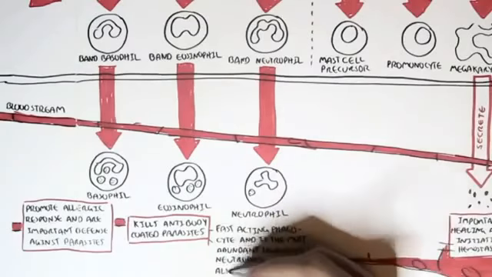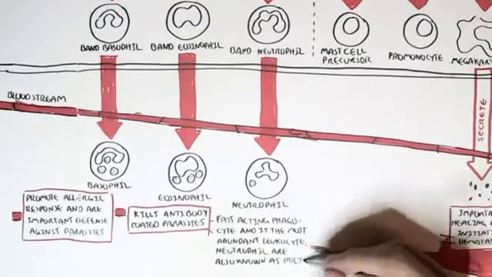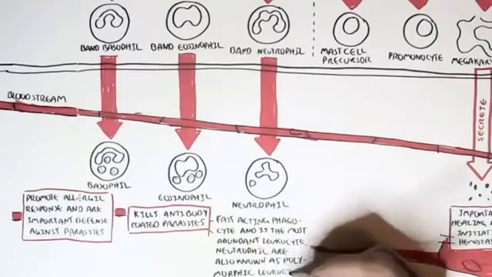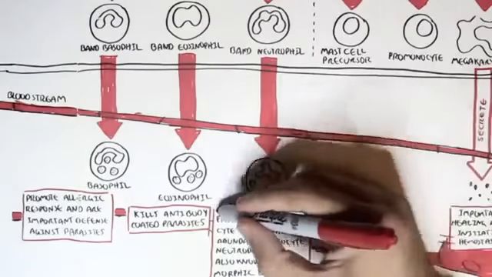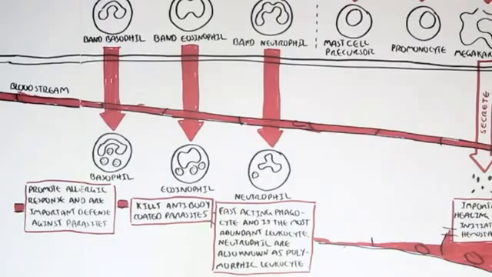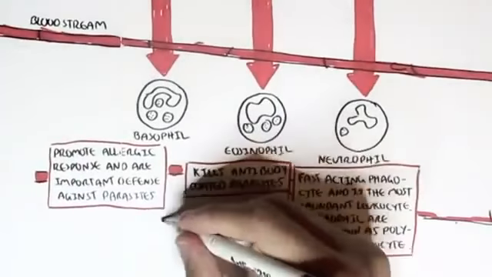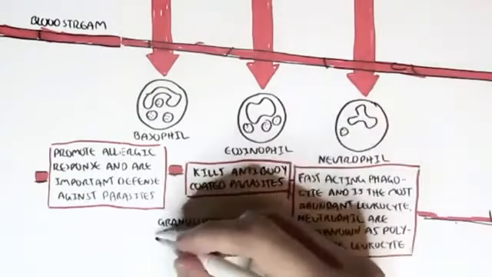And it's the most abundant leukocyte. Neutrophils are also known as polymorphic leukocytes because they contain many nuclei, three. Now, these are the three granulocytes, and as you can see, when in the bone marrow, their granules are not present yet. But once they're in the bloodstream, they have these granules, and so they're ready.